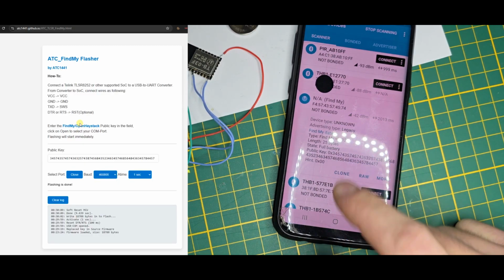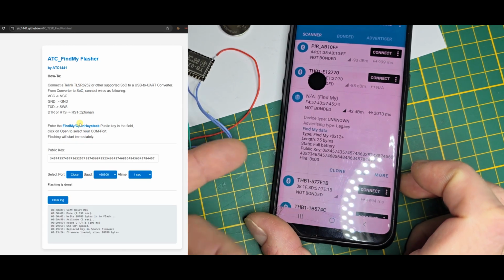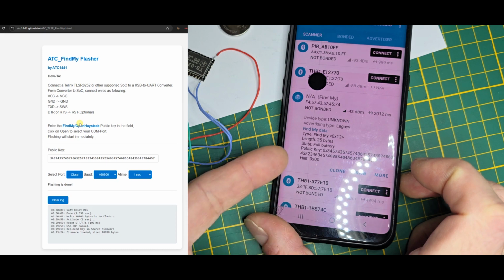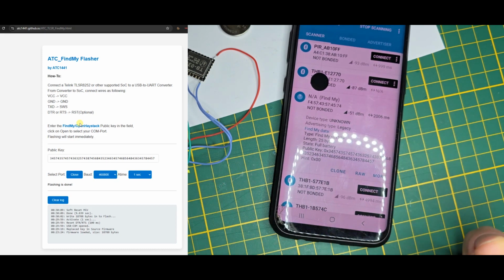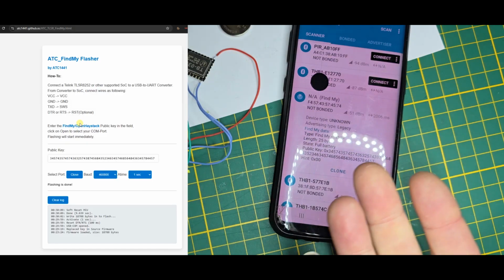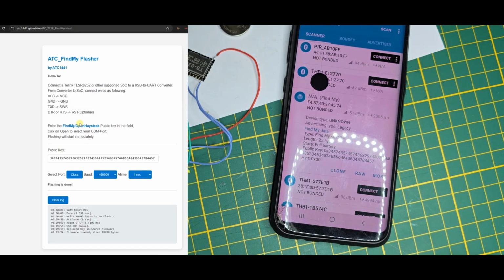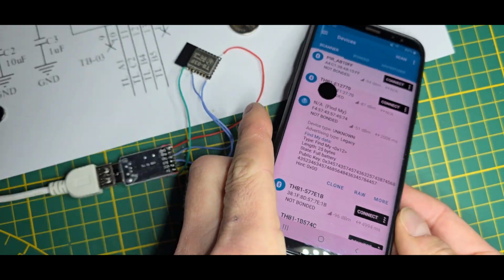And we should be able to see a new device here, which you can see here. And this is basically the new Apple AirTag. You can see the public key is showing a bit of state, like the battery is full. It will always show full in this situation, just because if the battery is empty, it will just not advertise anymore. So it will not work anymore.